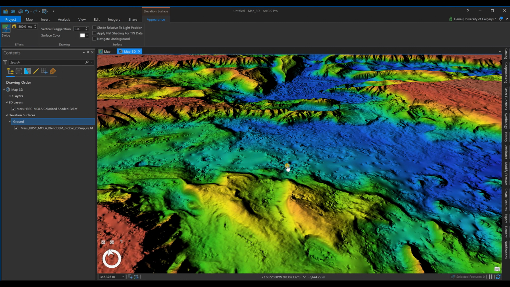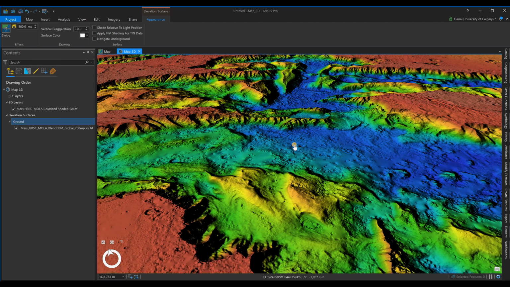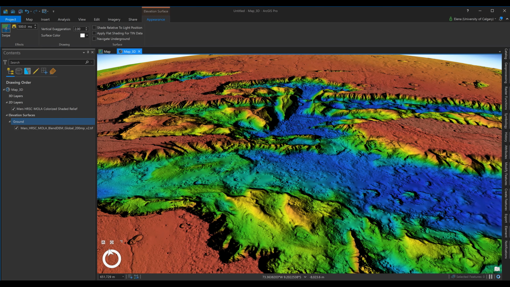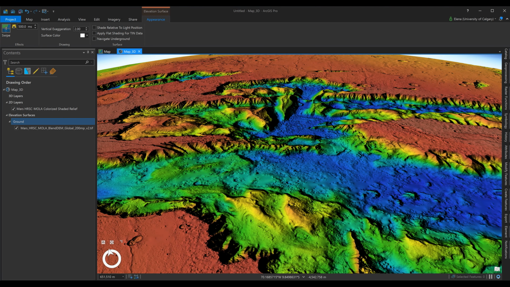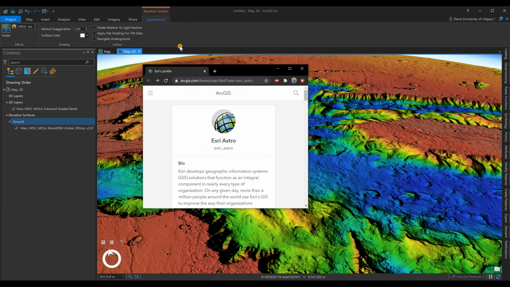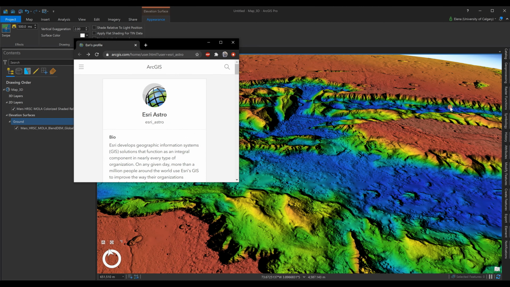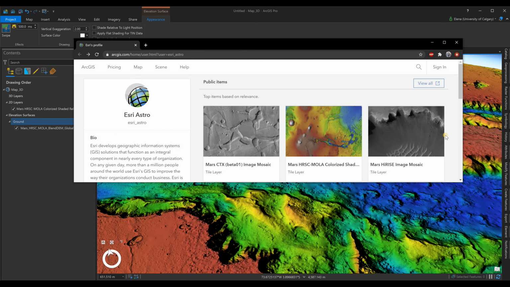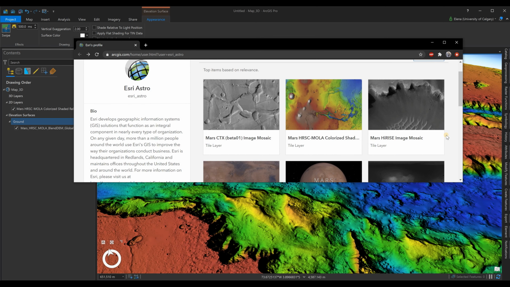So now that we've got our base maps, basically, I'm going to show you a couple of different things. So going back to that website, Esri Astro, I'm going to bring in a couple more layers.